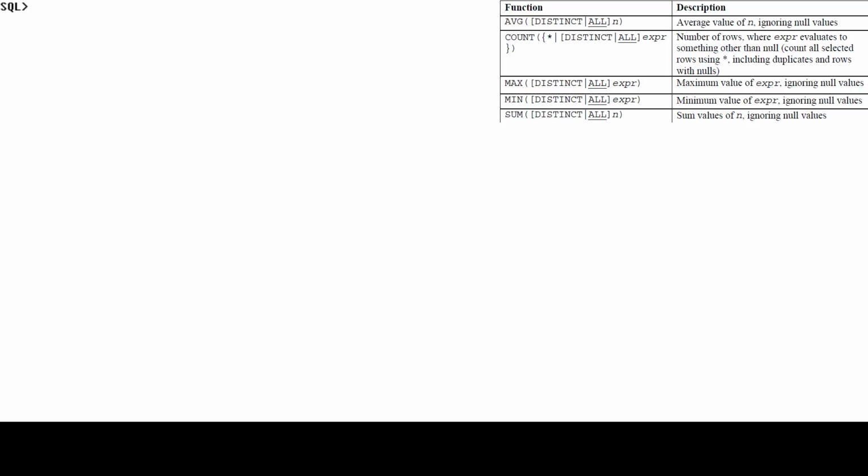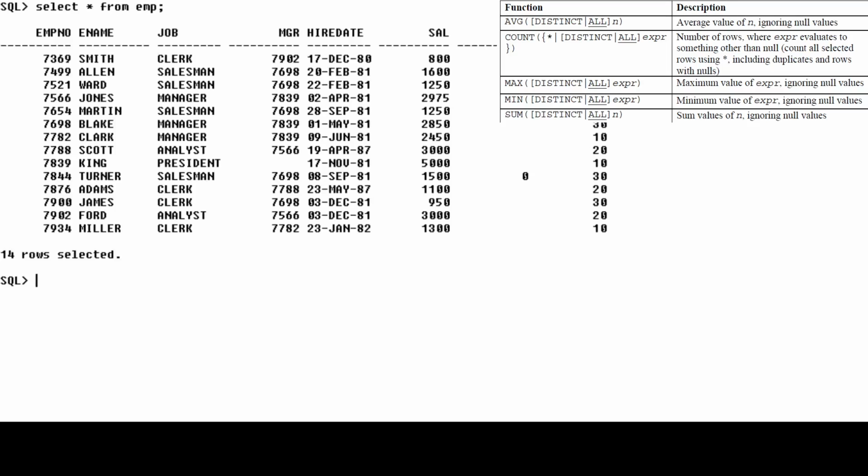Fine. So first we use the sum function. We have a table EMP: select star from EMP. In the EMP table, salary is a column. Suppose I want to calculate the total salary of all employees, then I have to use the sum function. Select sum(salary) from EMP.